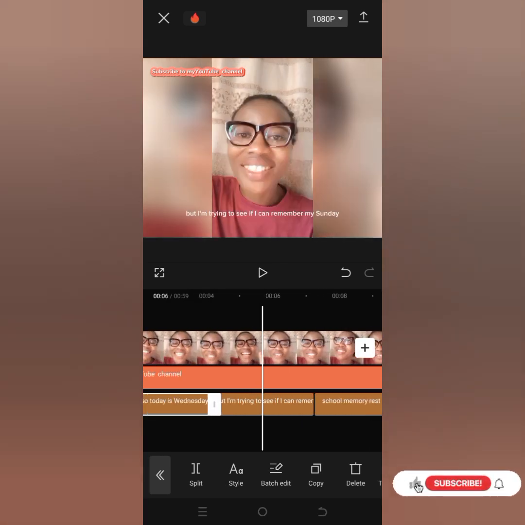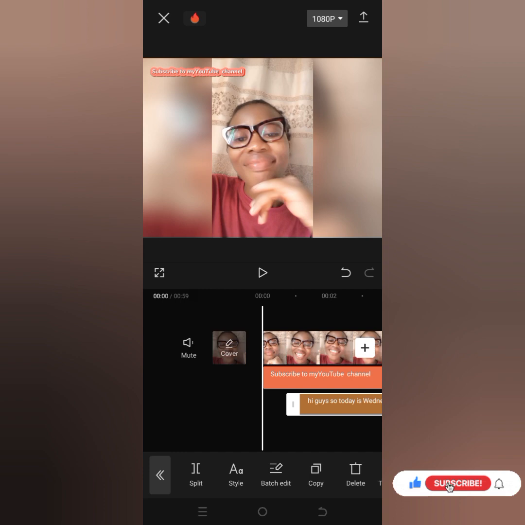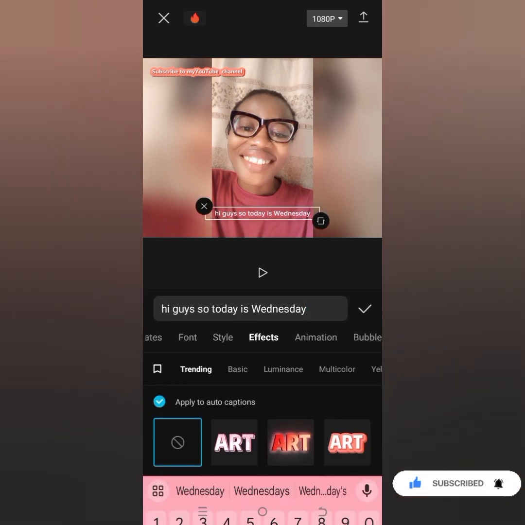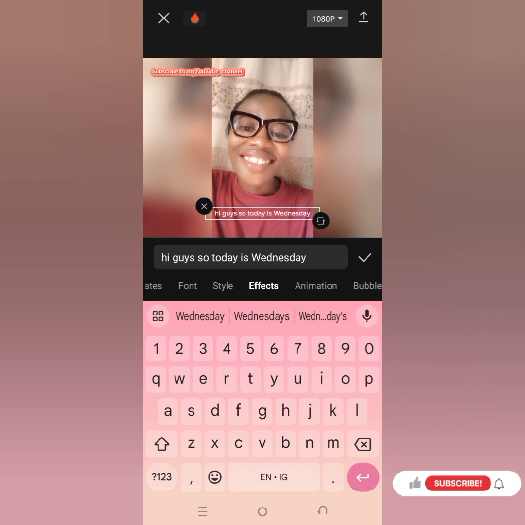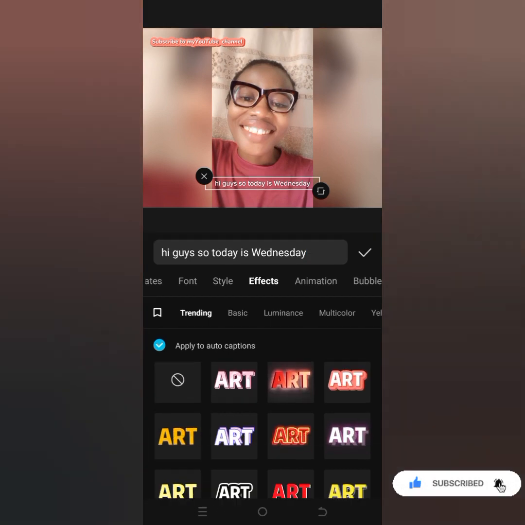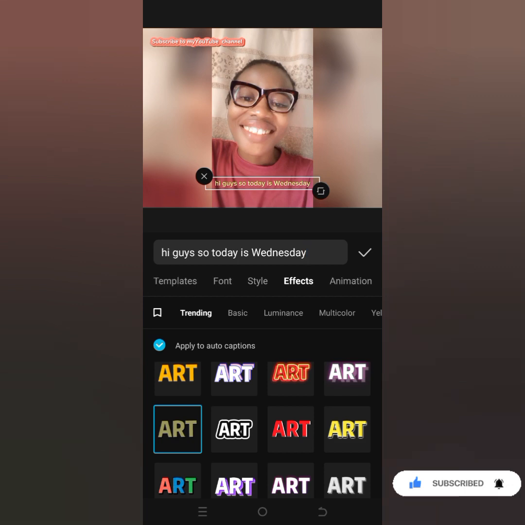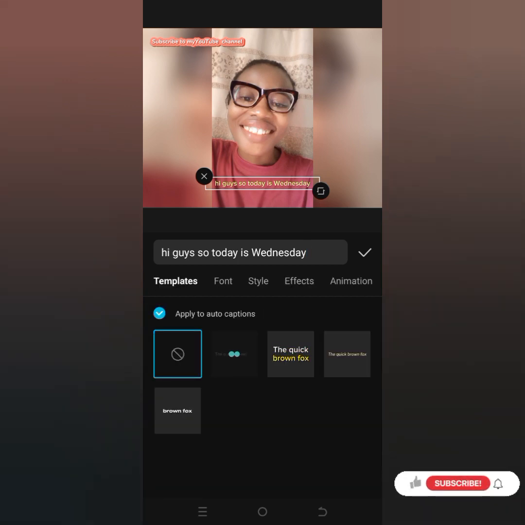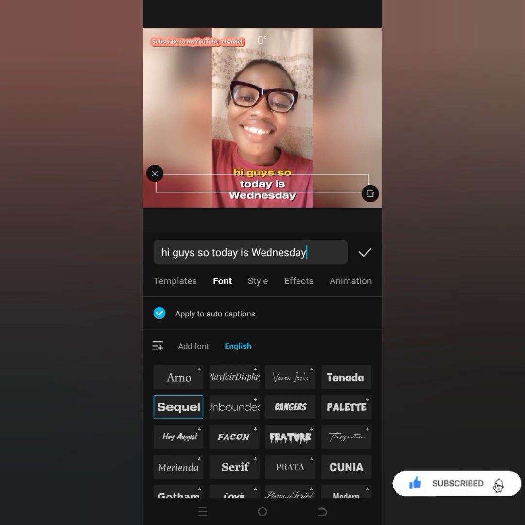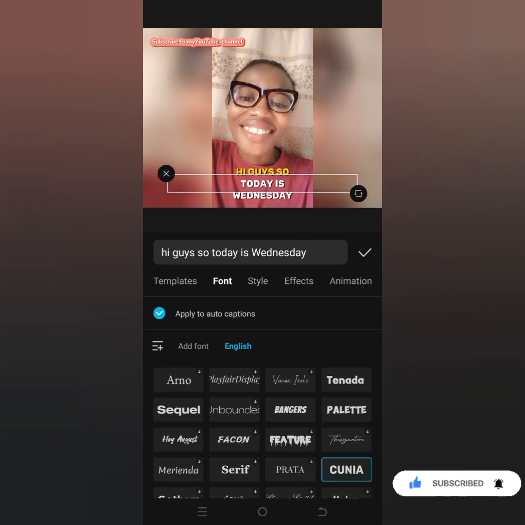When you generate auto captions, which InShot has also started, you can edit them. For instance, there are some things that I say that are not captured as they are, so I had to edit them. You can choose how you want it to appear. When you go to effects, you can choose the different styles. You can see as I'm going over them how it looks. Then you can choose from templates. You choose whether the words come up as you are saying them, or choose different things. Just play around with it.